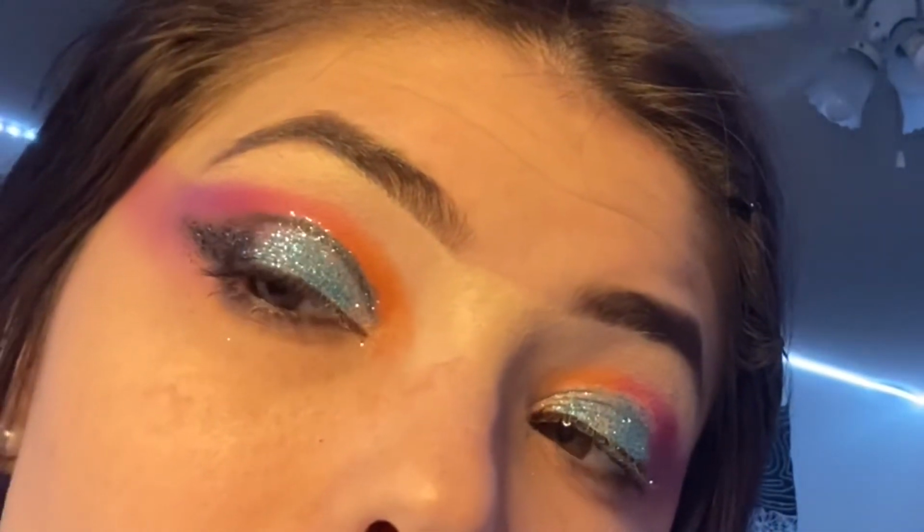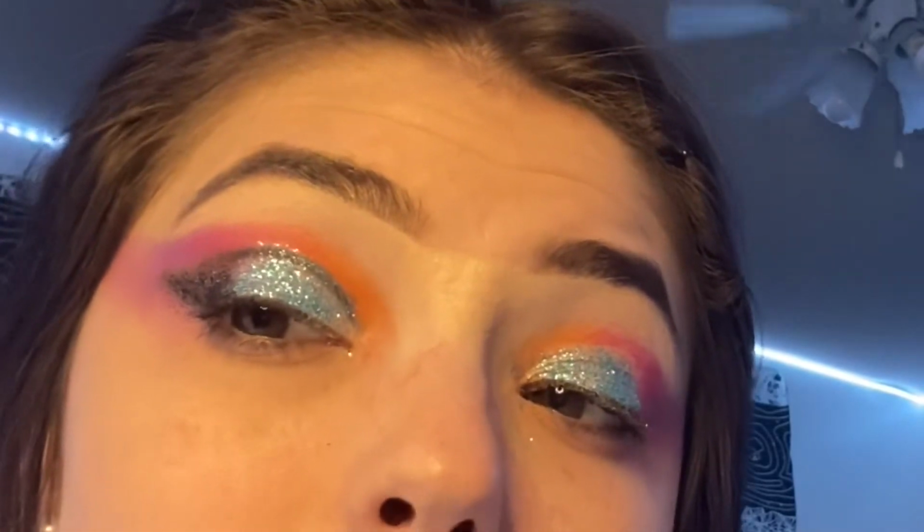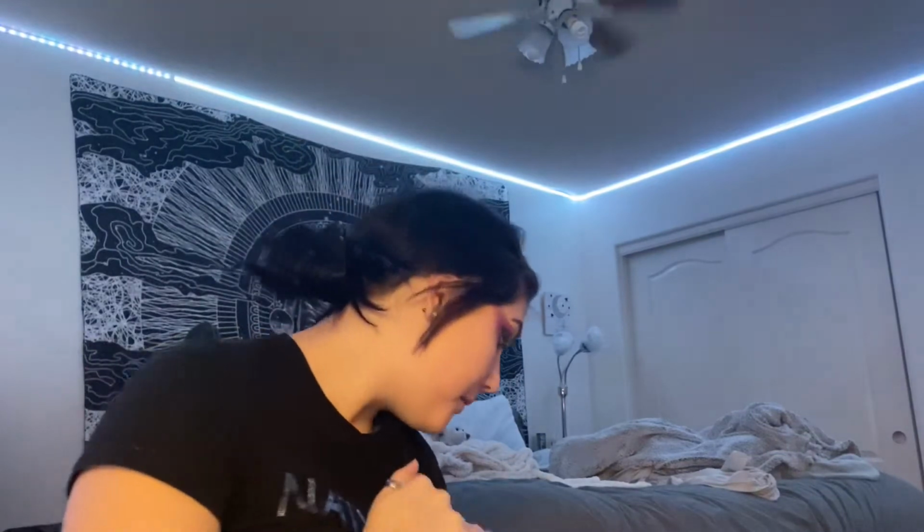Okay. Dang it, you can't really appreciate what it looks like. It's cute, but it's just not as pigmented as black should be. Like, I just feel like it's not dark enough. So I'm going to try the other eye and then see how I feel about it. I'm still not sure how I feel about it, but there's still more to go. So let's just keep going, I guess.